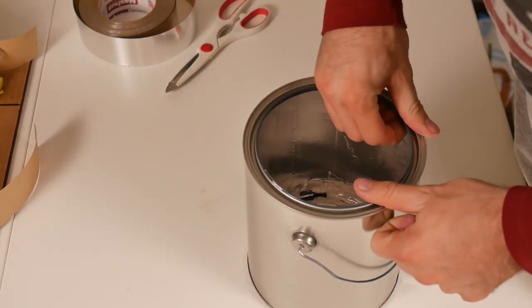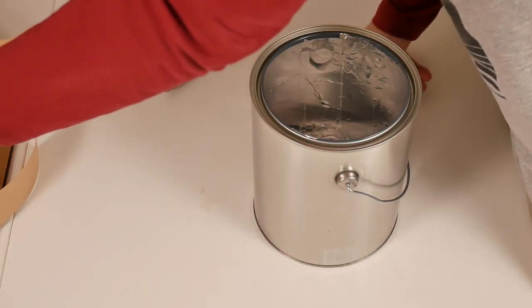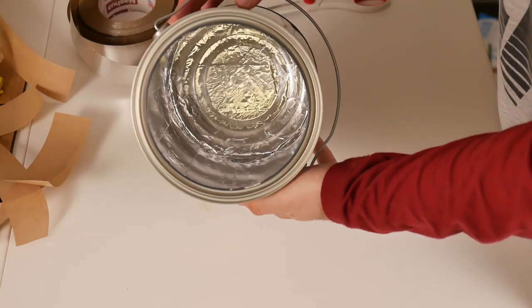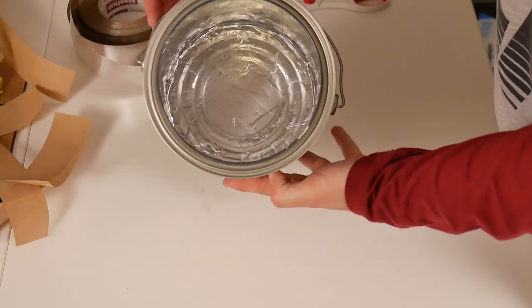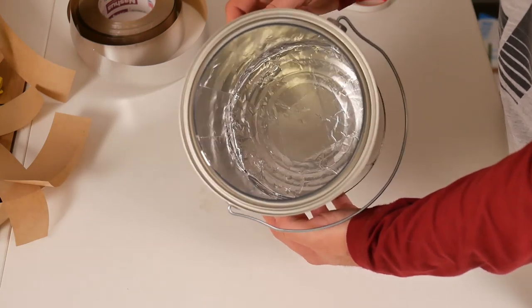And once I was done with all of the edges, then I just went ahead and placed some strips on the bottom again, didn't really have much of a technique, just peeled probably five or six pieces and pushed as much as I could around the bottom corners to get rid of any creases. And this was the end result, which I was really happy with.